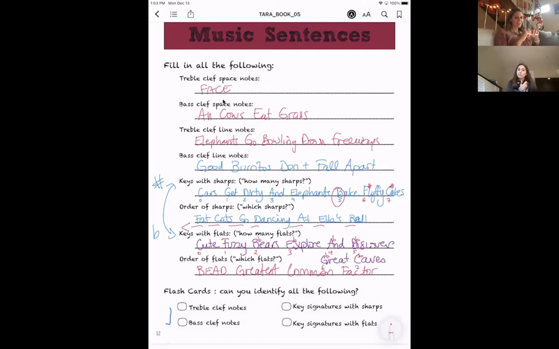Okay, makes sense. So now, if you're ever doing a piece and there's 6 sharps, just by looking at that, could you tell me which key we're in? F sharp. Yeah, exactly, F sharp major. What about 4 sharps? E. Good, E major. What about 4 flats? A flat major. You get it, exactly.